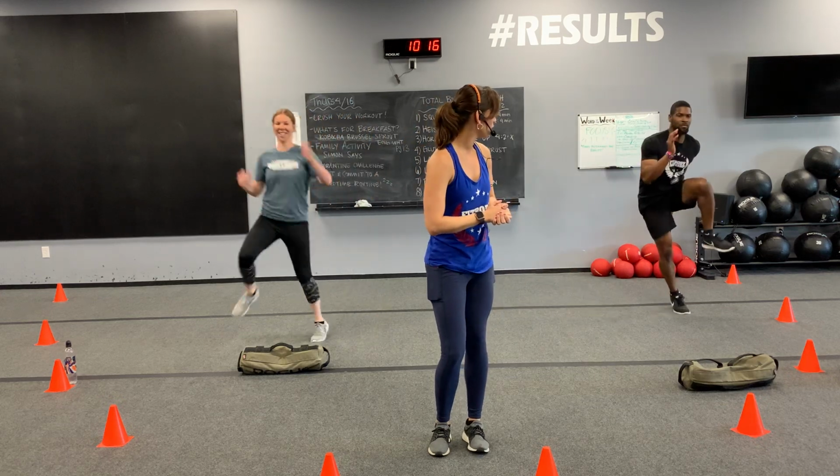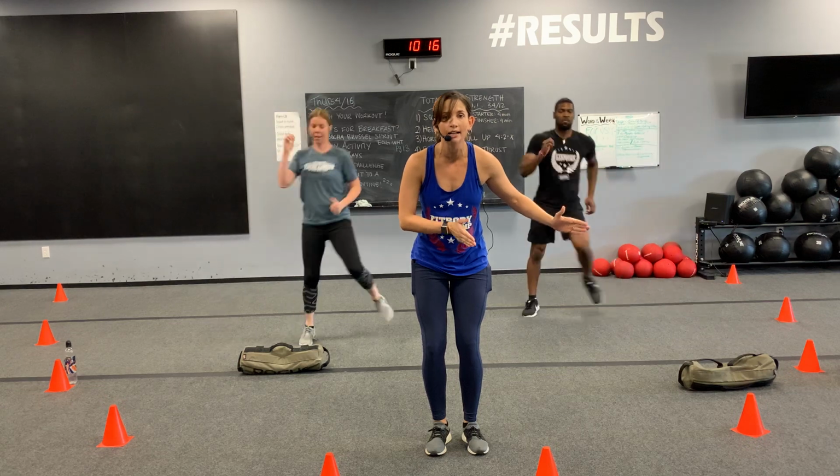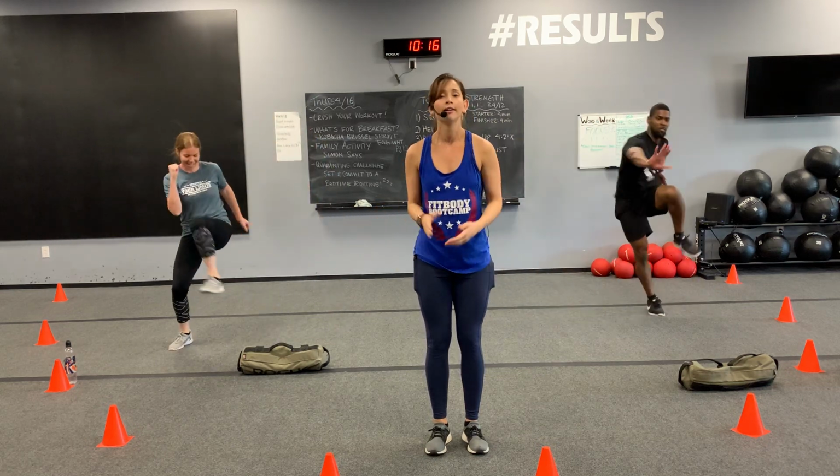Okay, so we're gonna be shuffling over. We got one knee up. So you're gonna shuffle quick over to one side, lift that knee, then over to that other side. So here, if we need to regress, remember, you can just go a little bit slower. Use all the space that you have, okay? And there we go. Thank you, coaches.